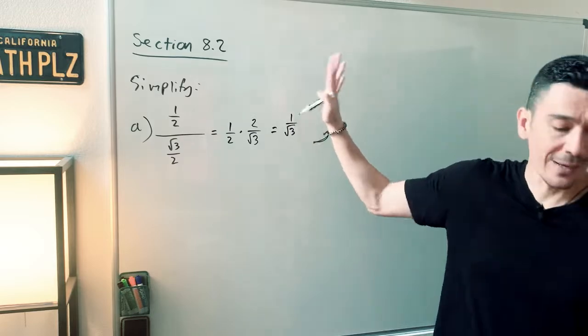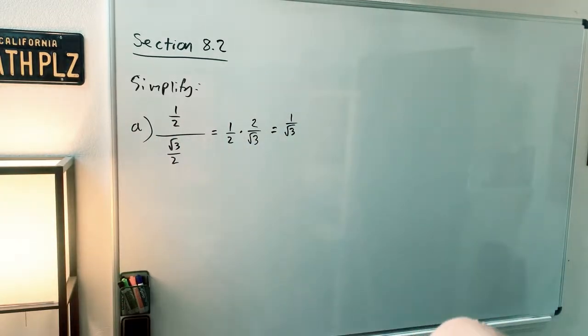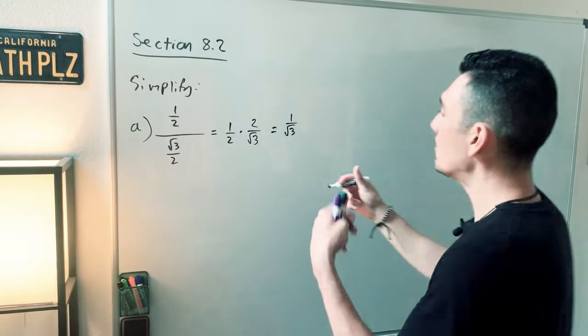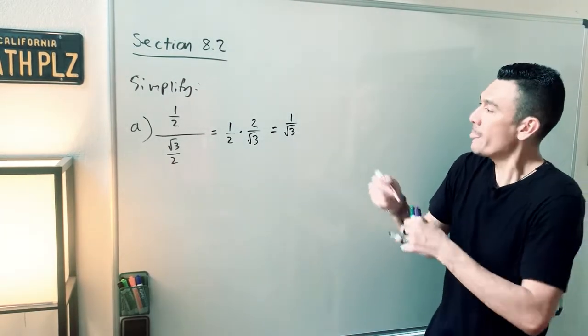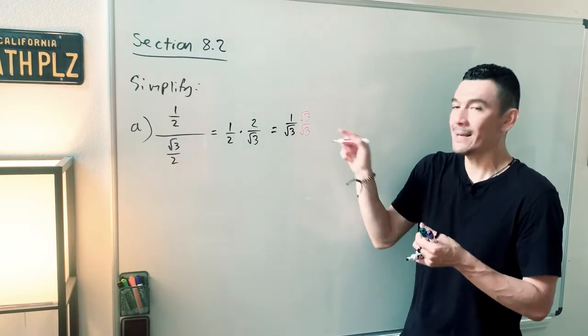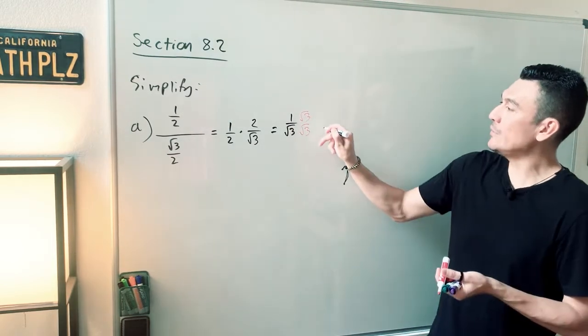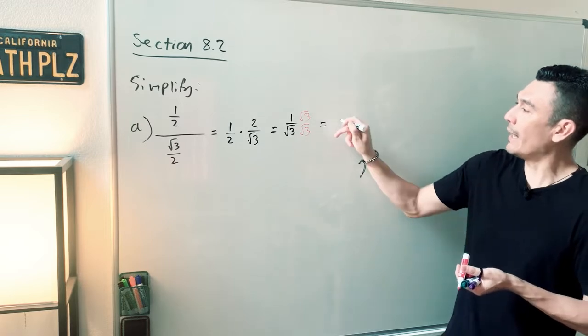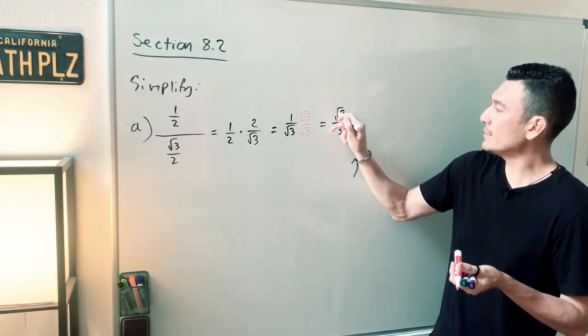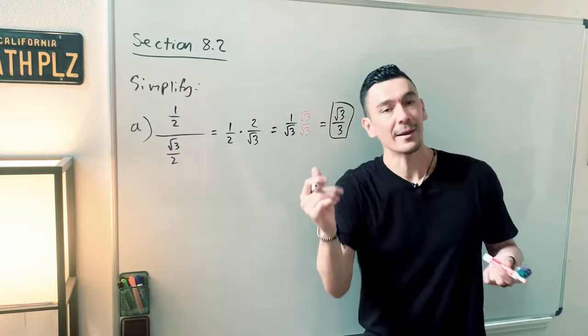Now, I'm willing to accept that, but you know how in your textbook, sometimes they're kind of picky. Maybe they would require that you rationalize the denominator, which is shown here by this red step. And that would give you a final result of square root 3 in the top and just an ordinary 3 in the bottom, right?